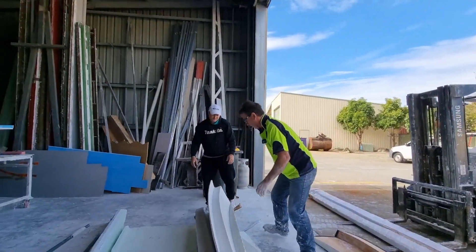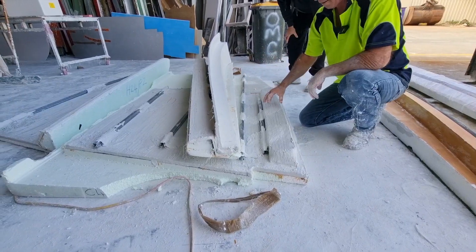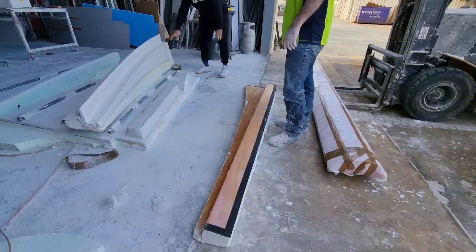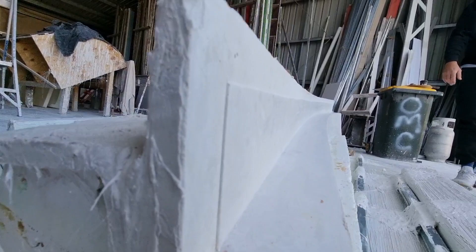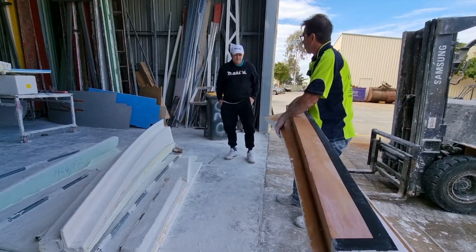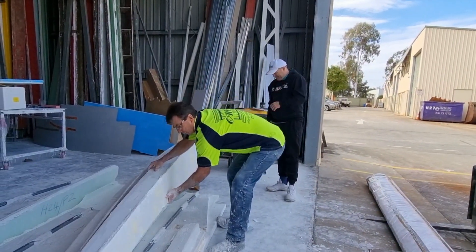This one here has got a box built into it in this part here, so the aircon gets recessed up into that box — you don't see the aircon. The wheel goes into there, they cut that out and slide it up into it, it's a nice neat finish. It all comes down to getting a good finish on the styrene, which is critical — it's only as good as what you can do here. The good thing is if we need to patch it up or clean it, fibrous plaster will polish — you can actually put a knife over fibrous plaster and polish it, any little bumps will come right out.